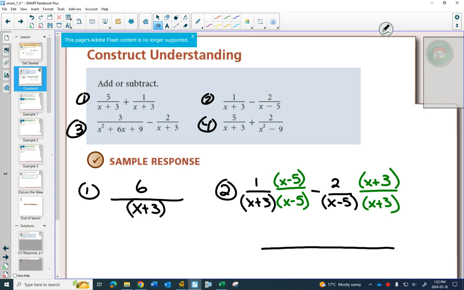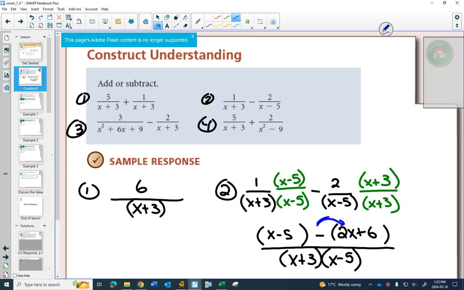Same idea as before when you're adding and subtracting, but now our denominators' factors are bigger things. They could be binomials. Personally, I would leave this as a common denominator in factored form, because if factored and there's something identical on top, you'd be able to simplify. Next, I would simplify the first one to just x minus 5. Keep my subtraction sign and simplify the second one, which would be 2x plus 6. The brackets are important here, especially in that second term, because that subtraction sign will go to both of those.